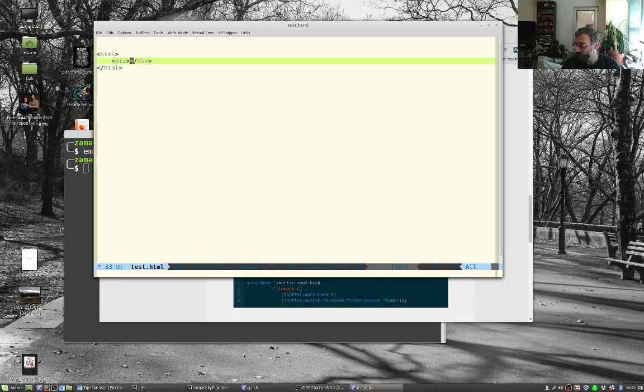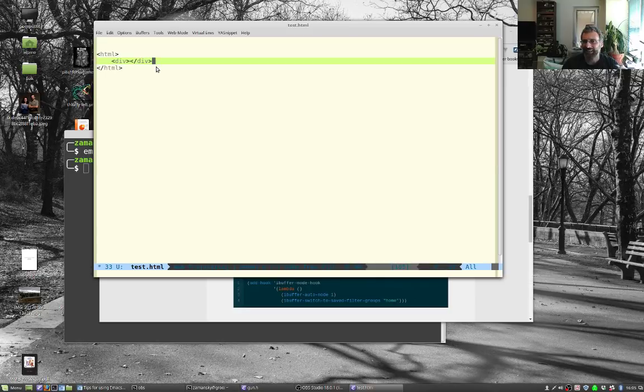And Arjun over at Build Fun Things pointed me towards Emmet mode, and he's got a really nice Emmet mode video. I'm just going to show a couple of things about Emmet mode here, but I'll also link to his video, which I would definitely recommend you check out. But Emmet mode is a really nice way of generating HTML.